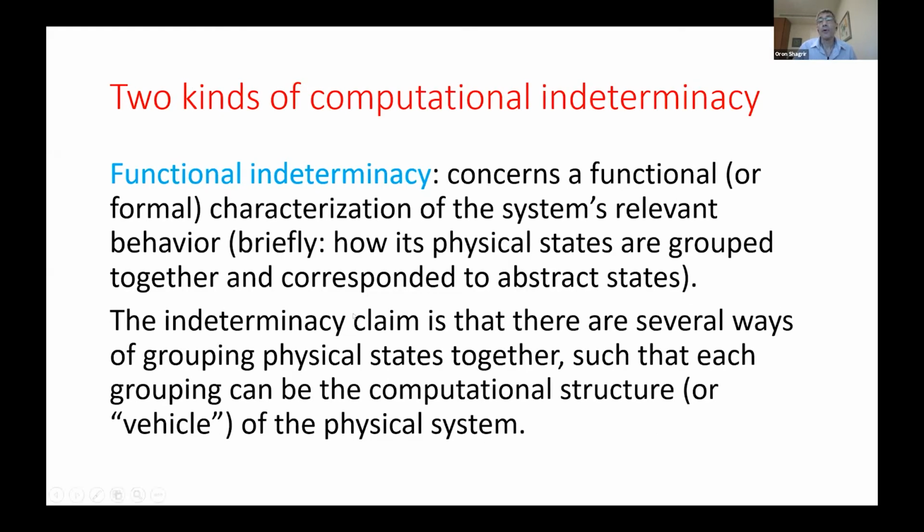When we talk about computational indeterminacy, I said that I want to refer to two kinds of indeterminacies. One kind is what we call functional indeterminacy, which concerns a functional or formal characterization of the system's relevant behavior, roughly how its physical states are grouped together and correspond to abstract states. The indeterminacy claim here is that there are several ways of grouping physical states together, such that each grouping can be the computational structure or vehicle of the physical system.